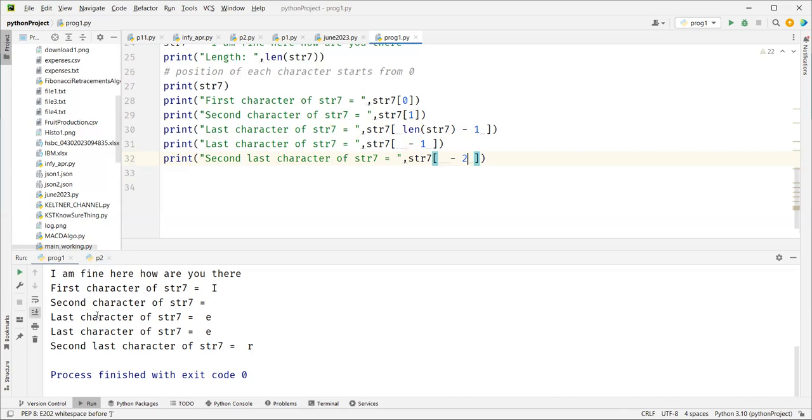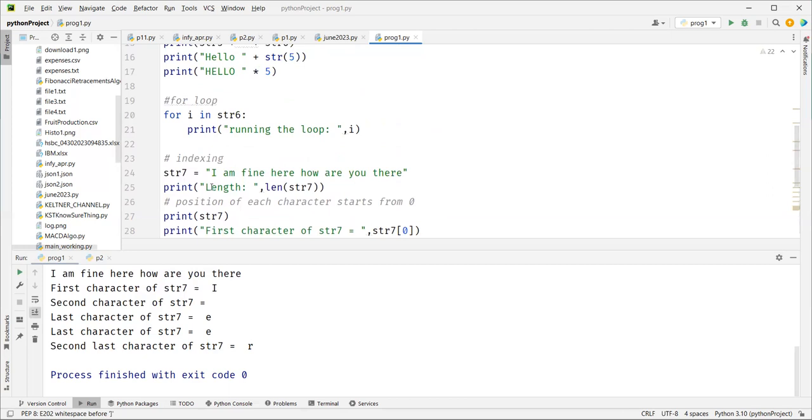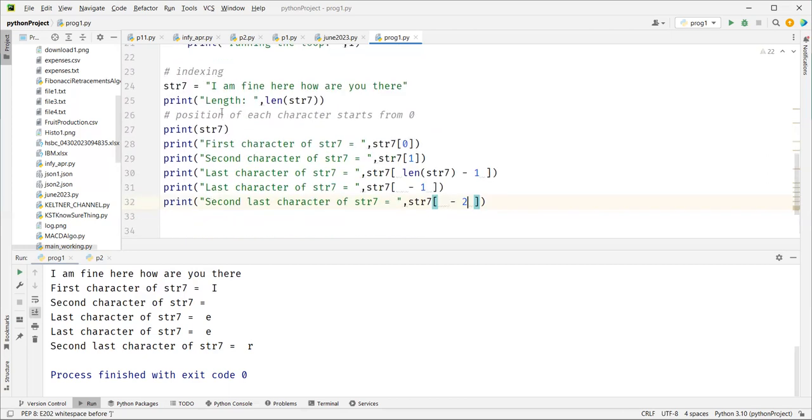If you want to get multiple characters, you can say comma, right? You can say str1, comma, str2, comma, str3 will give us 1, 2, 3. Now, but I want continuous values from str7. Let's say I want fine.